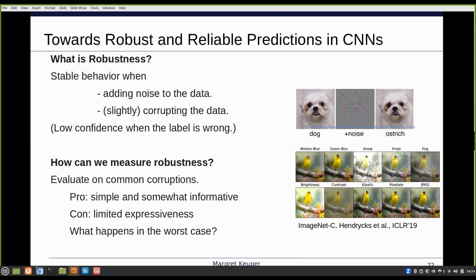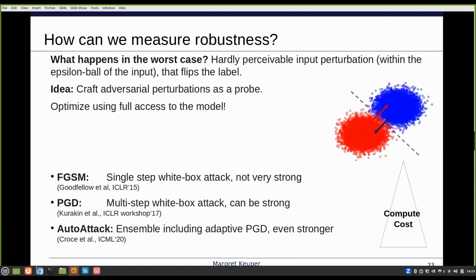So what happens in the worst case, and this is again coming back to these adversarial attacks. Adversarial attacks are designed to measure what happens in the worst case in a model.